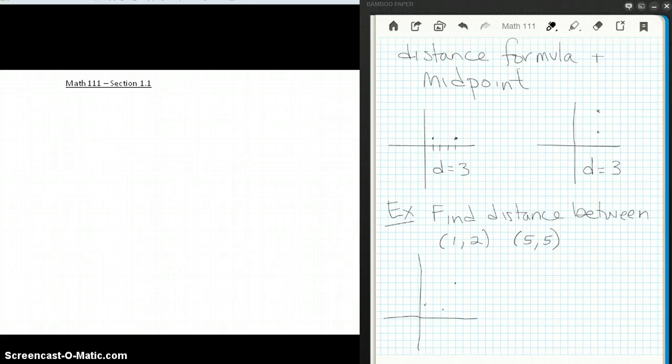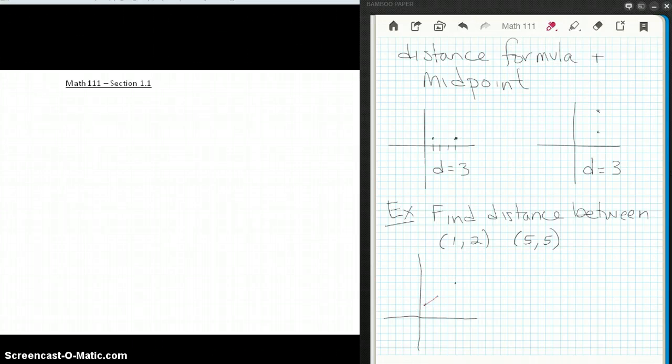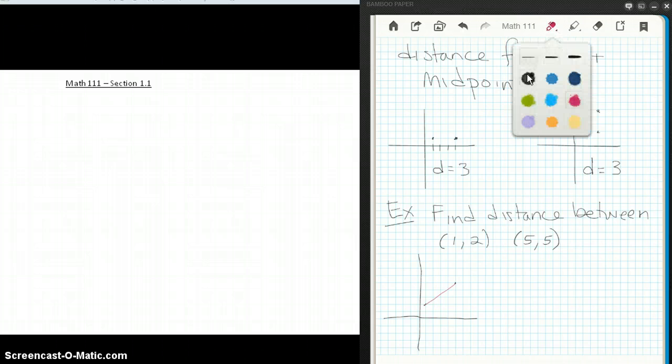These 2 points, notice, are not directly next to each other, and they're not directly on top of each other either. Calculating how far apart they are is really calculating the distance between the two. If I make the line between these two points, I need to know the length of that line to know the distance between the two of them.